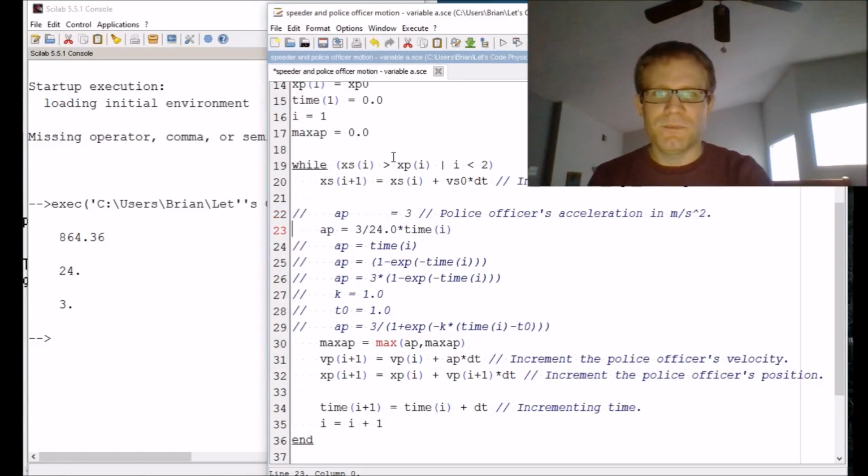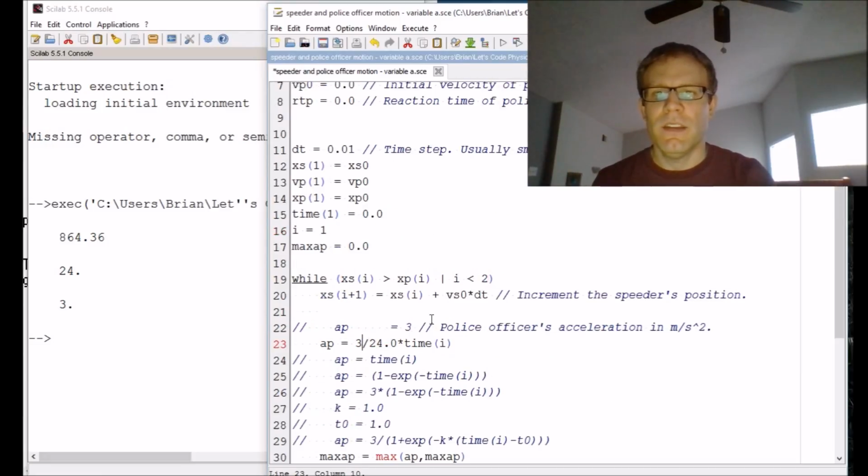So one way to do that would just be to linearly increase the acceleration with time. That's what I'm doing in this function right here. I'm taking the maximum, dividing it by the amount of time that it's been taking, 24 seconds, and multiplying that by the time. Now, of course, that means it's going to take longer, as the police officer will be traveling slower. But this is going to be a nice linear function.